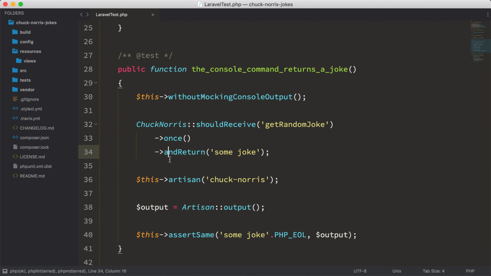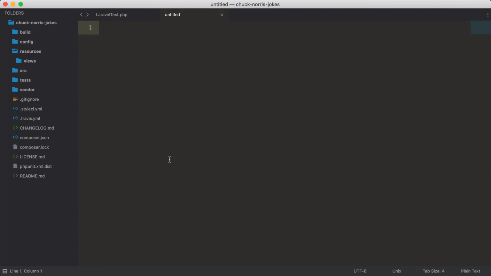So how can we get rid of this? The trick is by using a file called .gitattributes. You can just create a new file, and in this file you define all the files and folders that you want to exclude from the export to a zip file. So in our case, we would add the .gitignore file like this, and then we define export-ignore. This means that this file should be ignored when we export our package.